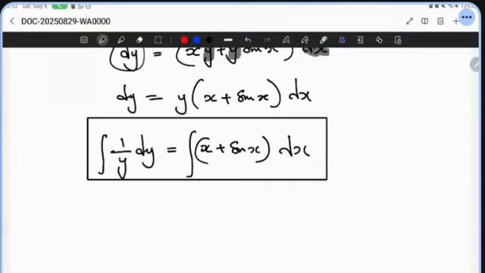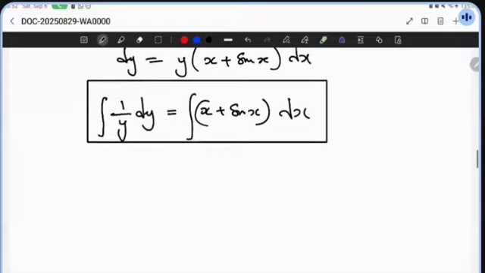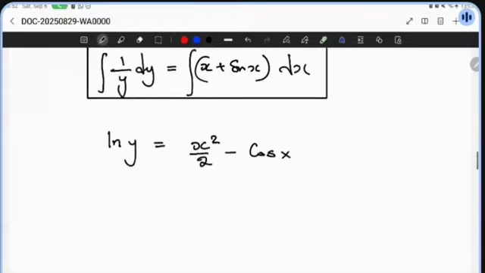For example, for this question, if you tried to use that approach, when you integrate the left side, this is 1 over y. The integral of 1 over y will be ln y. When you go to the right side, you have x there. When you integrate x, you get x squared over 2. When you integrate sine, you get negative cos. So this will be minus the cos here. So this becomes the expression that you get. And then finally, because you have a ln involved here, you're going to have a constant in play here as well, so plus some constant.